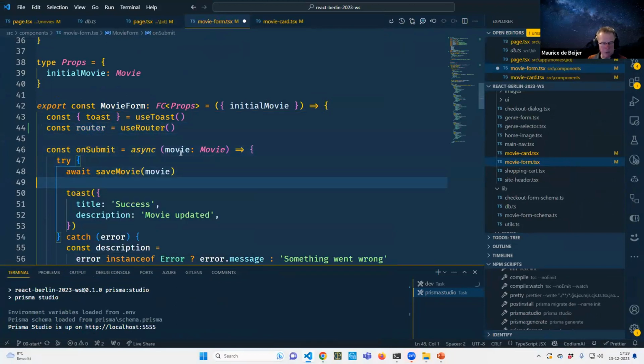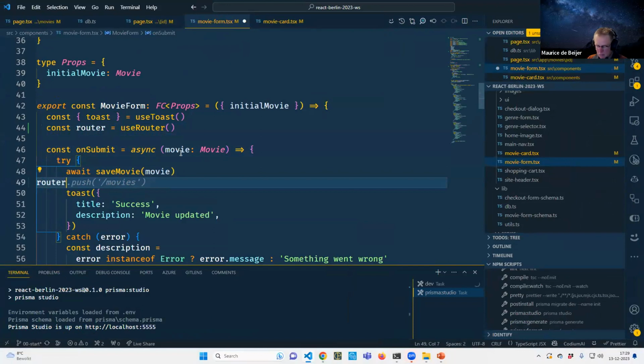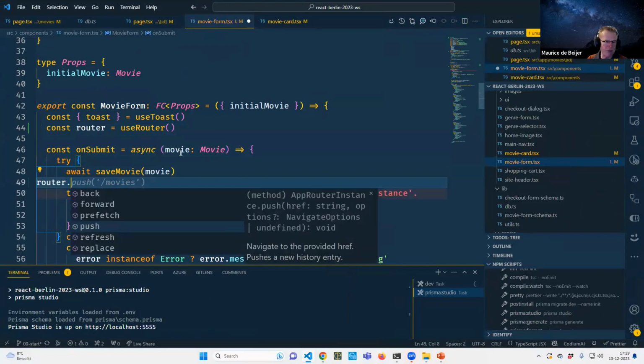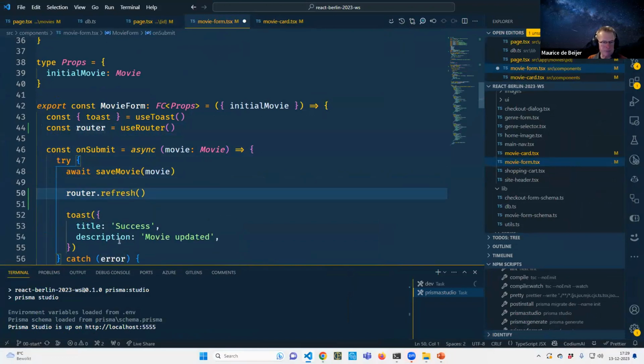We'll reference the router, and here I'll say router dot, and I can navigate with it, but that's not what we want to do. I just want to call refresh. So refresh basically means go refresh your caches. They could be stale, clean them out, and load data again as needed.